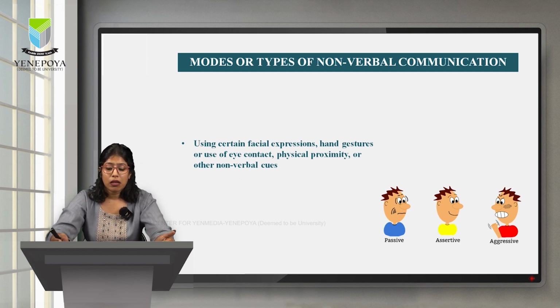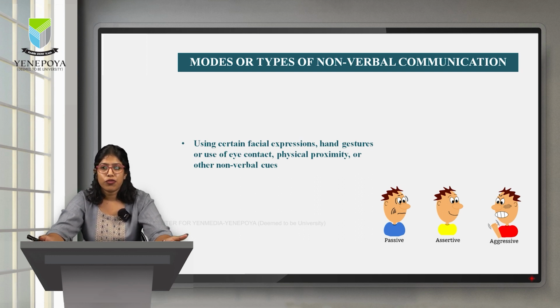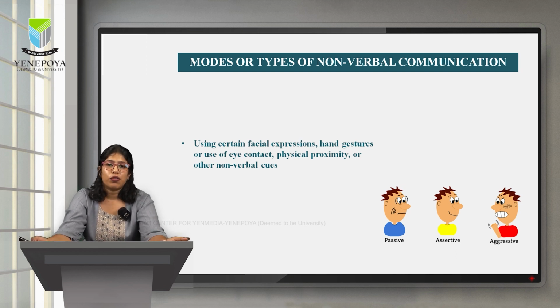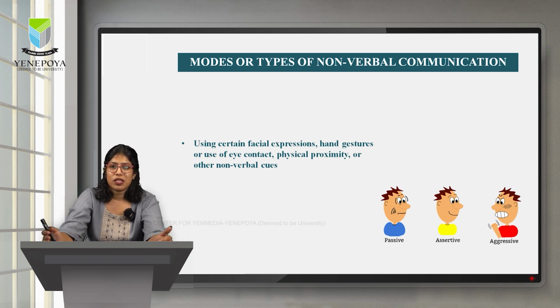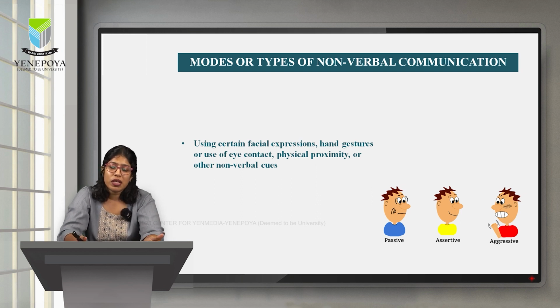So in public, in a mall or in a bank or in a metro, train, bus, you have a particular distance that you need to maintain. That is your public space. So each person has different proximities or proxemics even when they are communicating with each other. And there are other nonverbal cues which we will also be learning about today.